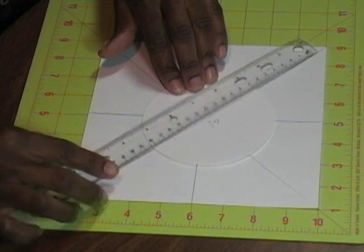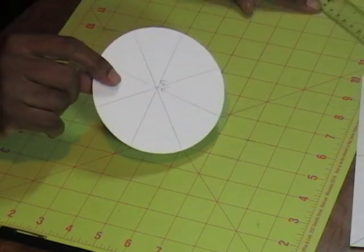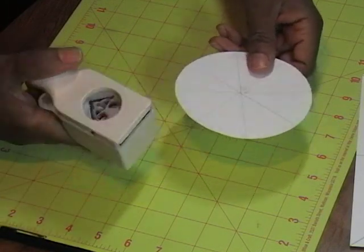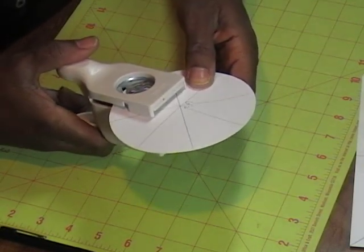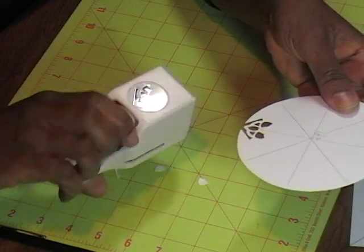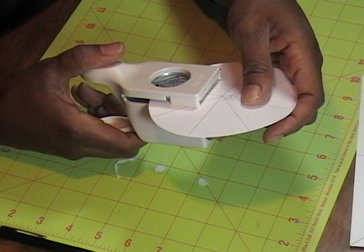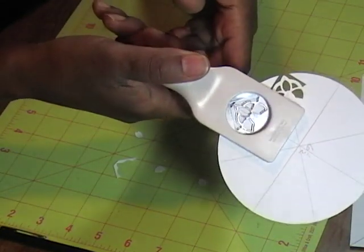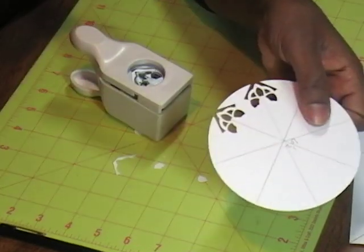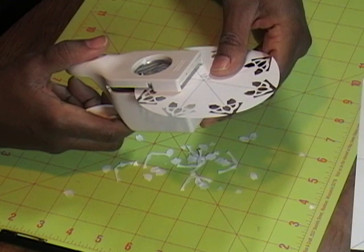Because my grid has eight lines it gives me eight punches around. If you're using any number that divides evenly into 360 degrees you're going to be okay — those numbers are five, six, eight, nine, and ten. I'll slide it in — you don't need the wings out — go right up to the tip of where I want this, and give it a squeeze down. Then I go around to my next line, line it up and do the exact same thing. My only focus is making sure I am centered on the line and at the edge of my paper. After punching those, I can go back later and cut across any small gap. On the final punch, I just make sure I have everything lined up along that line and give it a squeeze.